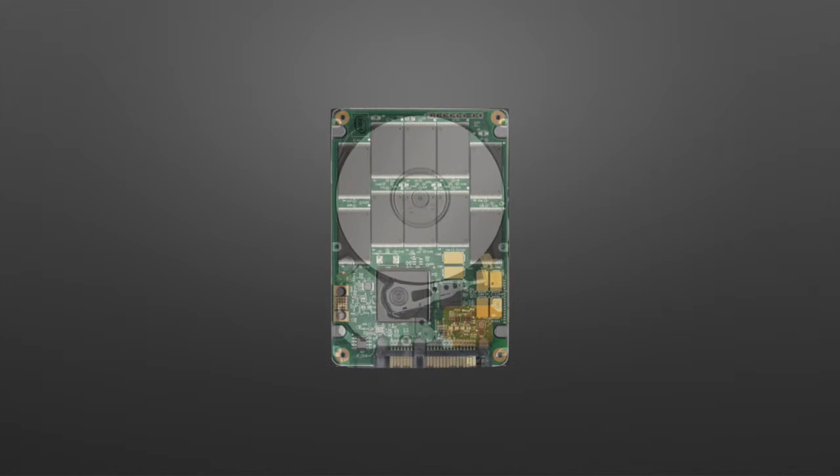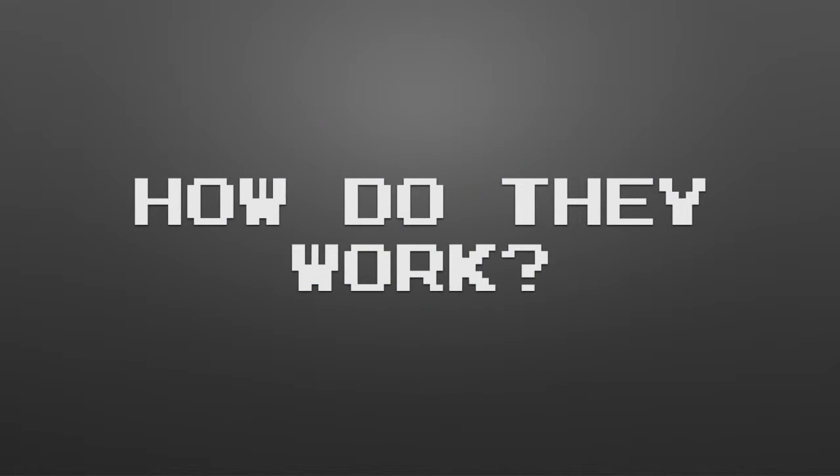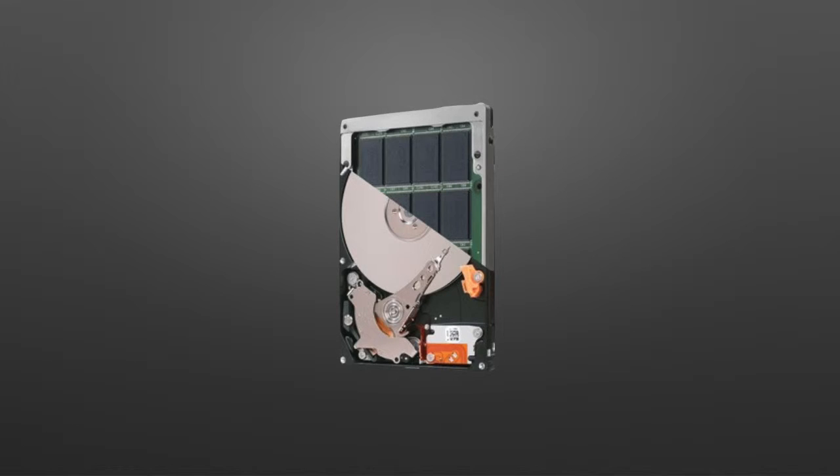So what are they? Well, they're basically a hard drive and an SSD combined in one. Now, how do they work? This might be kind of hard to follow along, but I'll try to explain it as best as I can. So as I said earlier, an SSHD is a hard drive and an SSD combined, which is true. The drive has both an SSD part and a hard drive part to it, as you can see.